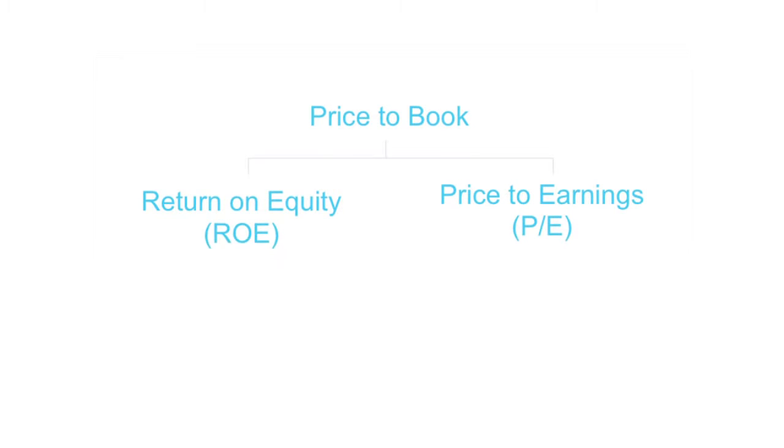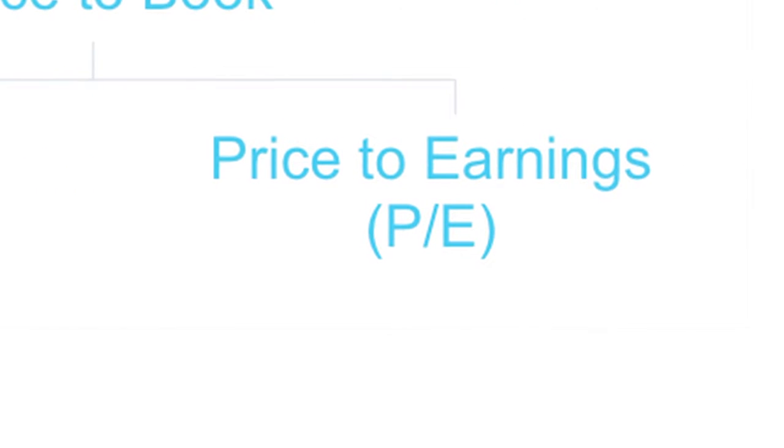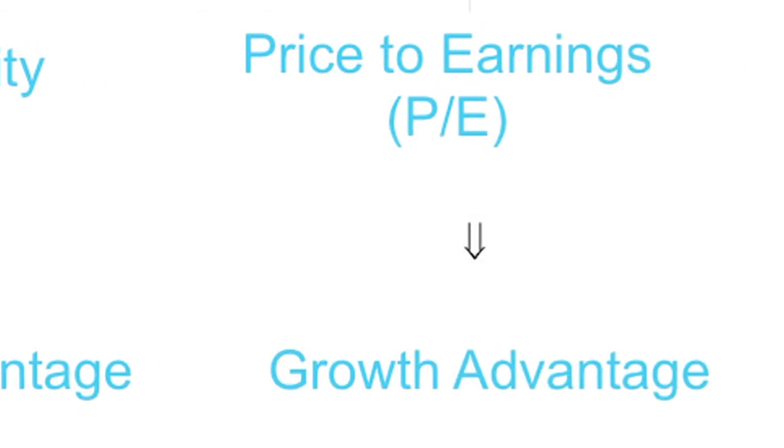We will have to do a little math. Do bear with us. Price to book can be broken down into 2 components, return on equity and PE. Mathematically, our price to book valuation is the product of return on equity (ROE) and the price to earnings (PE) ratios. At Capital Cube, we refer to ROE as the operational advantage and the PE as the growth advantage. Breaking down the price to book into its components and plotting the company relative to its competition along these dimensions reveals the story about the company and its competition.